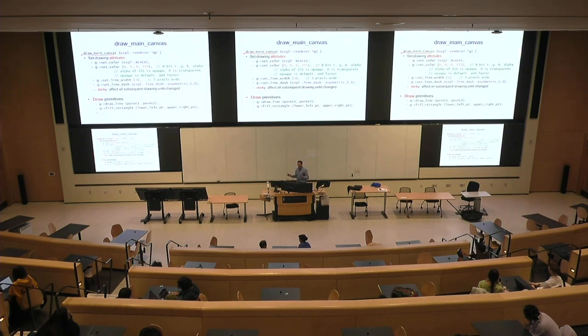Inside the draw main canvas, now you can do anything you want. Okay, so what do we do? Well, you're probably going to have a lot of setting drawing attributes. Okay, so attributes are how will you draw? What's the color? So here I'm saying, let's use the black color, and that's a named color in ece2gl. But I can also say, let's use a color, red, green, blue is 0, 0, 0, so that's also black.